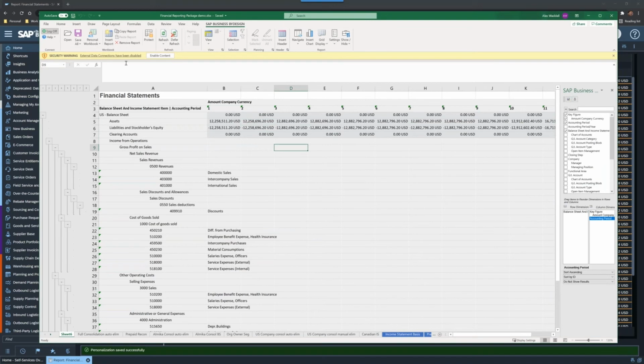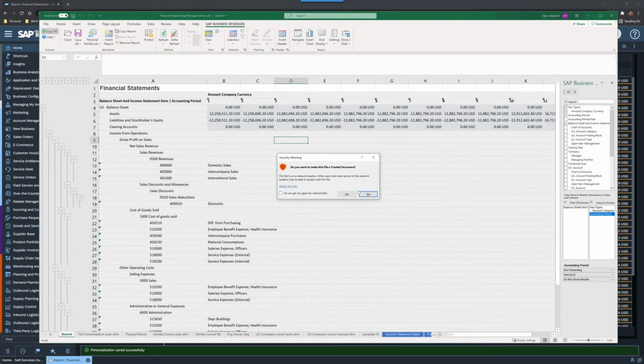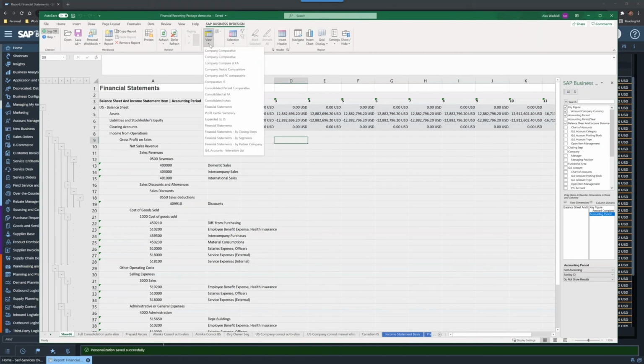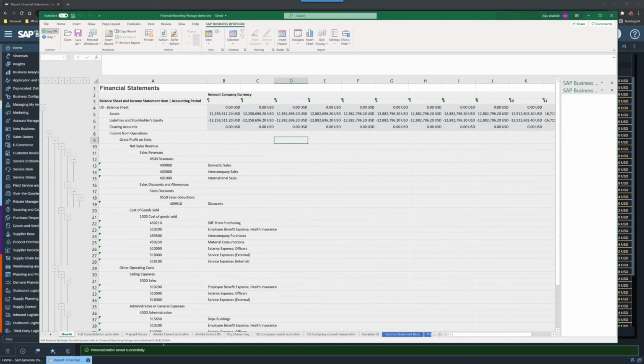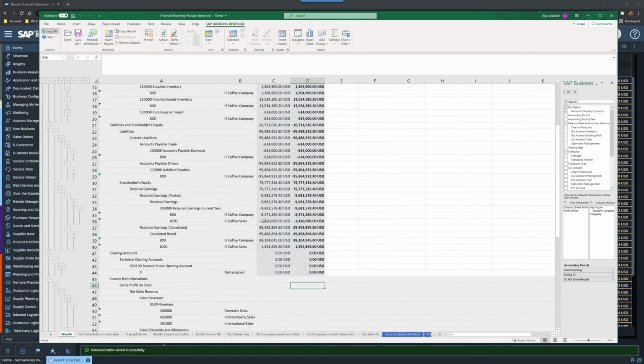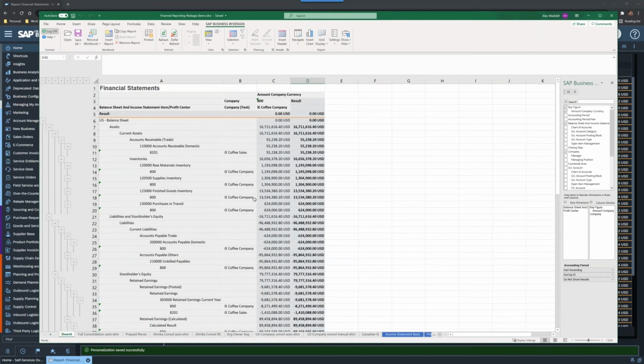And in order to see it in here, we're going to just refresh this report, and it's going to do a refresh on all of the data as well. So now if I go into my views, you can see that that profit center summary that I saved inside ByDesign is now available to me here. So it doesn't matter which product you save it in, you'll have the ability to access it either way. And now my report looks like the other one.